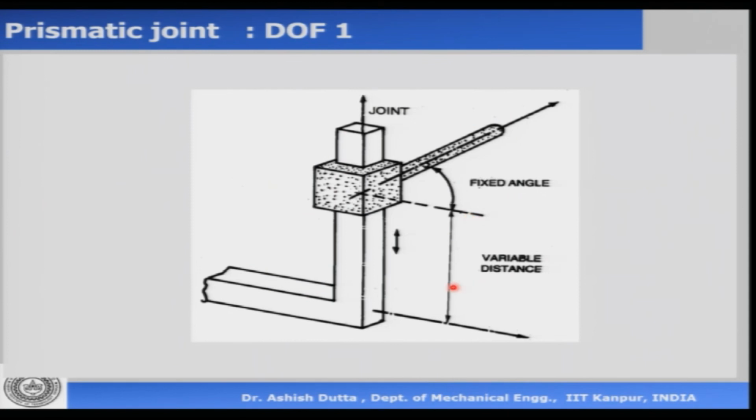So the first kind of joint we have is called a prismatic joint, and as shown in this figure, this joint is like a rectangle. So this is a rectangular cross section, and there is another rectangle here. This rectangle is inserted onto this base rectangle, and this joint is called a prismatic joint. It is also called a translating joint, and it can move up and down, but it cannot rotate. So we cannot rotate this joint about this axis, right.